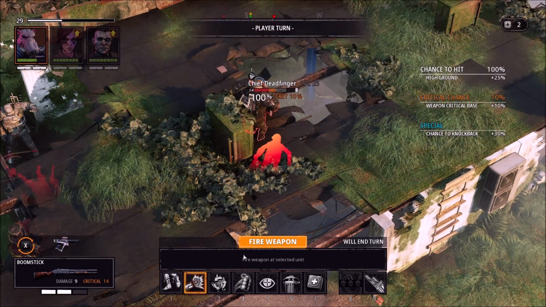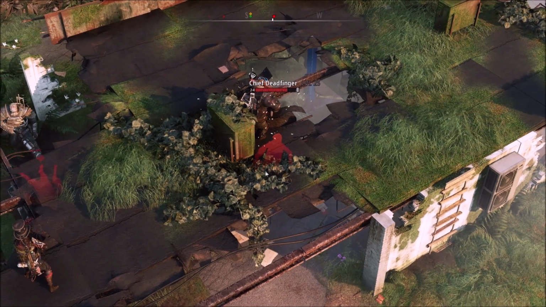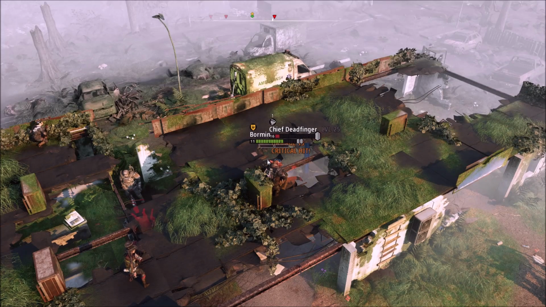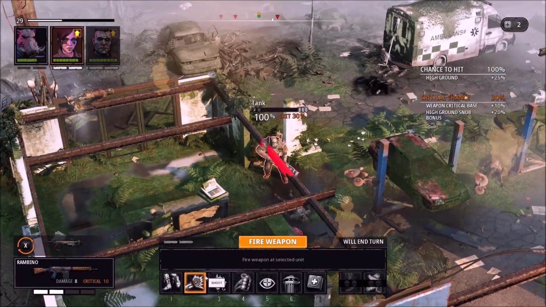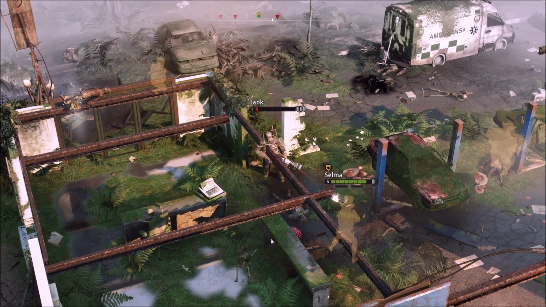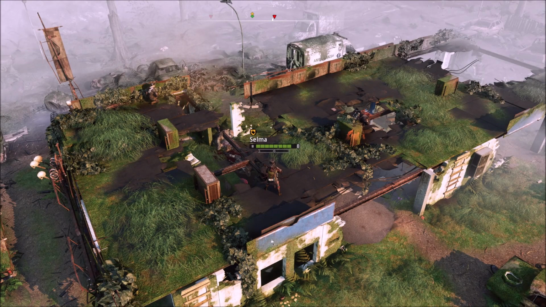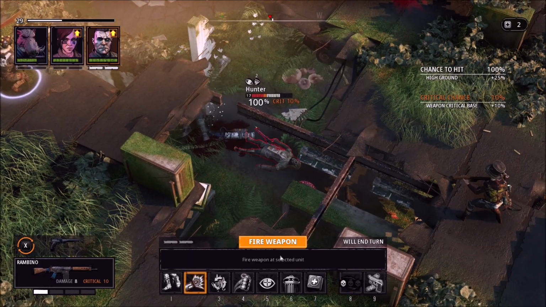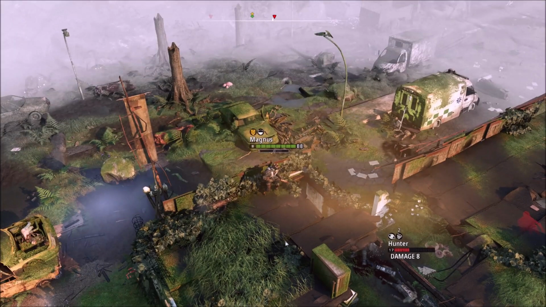So now we got Borman. We're gonna do Twitch shot since we're right above him. Look at that. Boom, baby. Alright, and with her, take out the tank. They had it coming. And with him, the hunter. Don't get stupid.